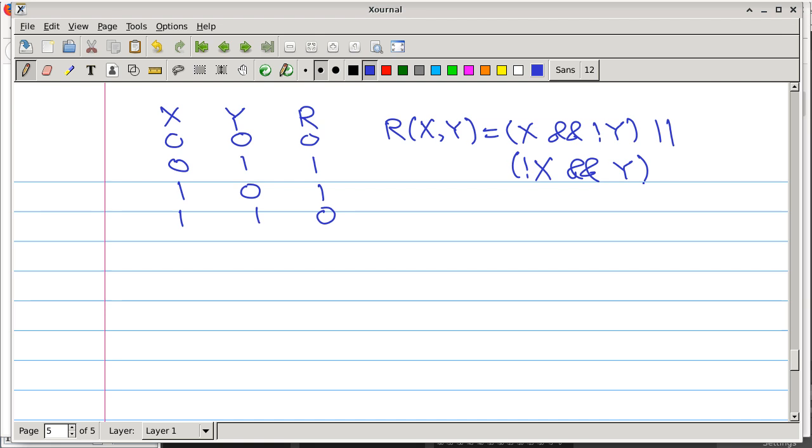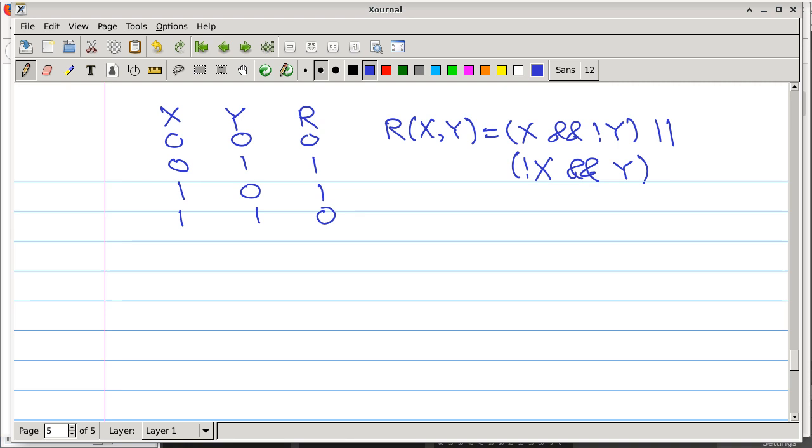Okay. Next one. One is true, one is false, and one is true. Okay. X is false. Actually, if X is false, I don't even need to bother with the rest, right? So this whole thing is false. Not X is true, but Y is also true. So we have true and true. This whole thing is false. This whole thing is true. So now we end up with false or true, which is true, right? The next row is kind of the mirror image of the previous one. So they end up with exactly the same result, which is a 1.